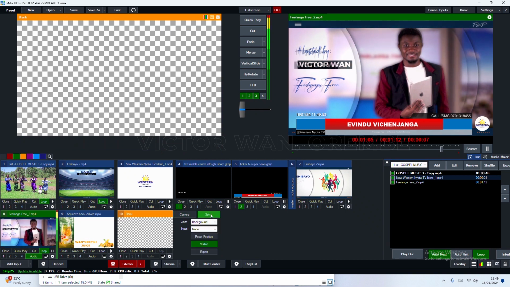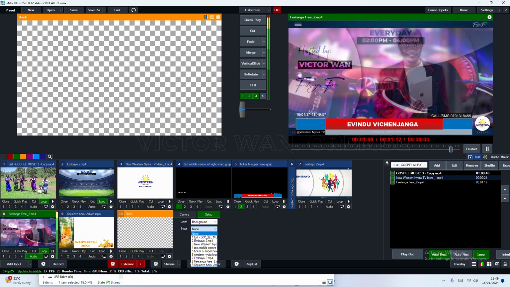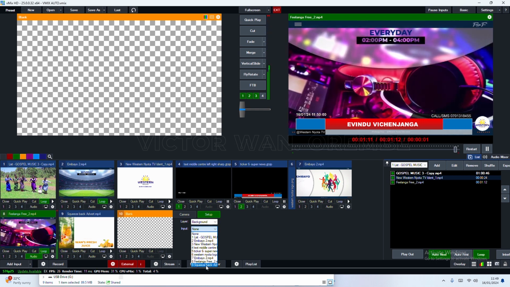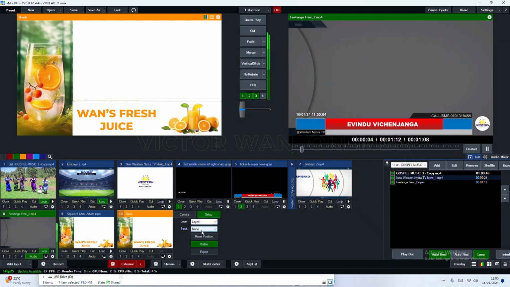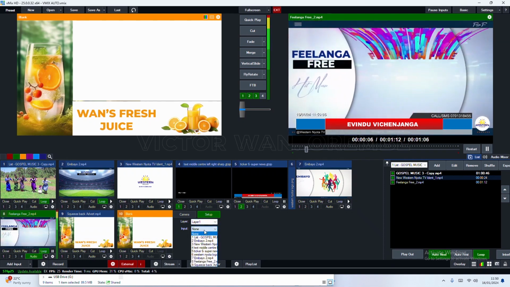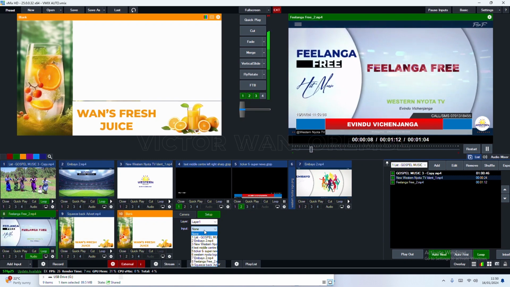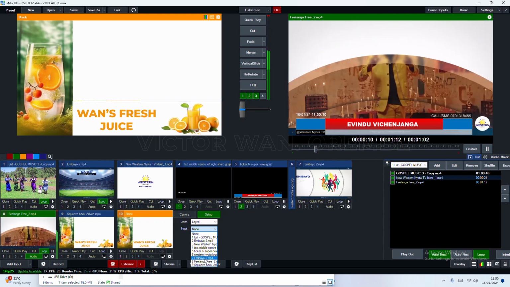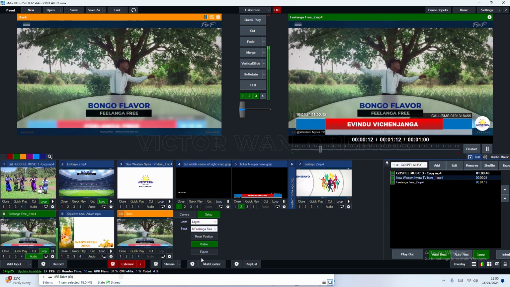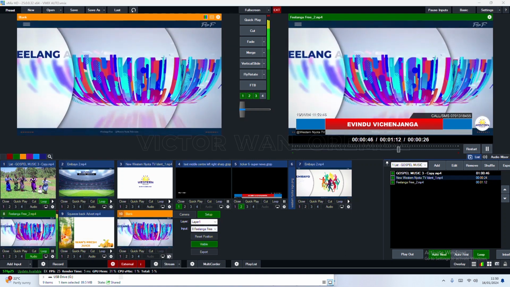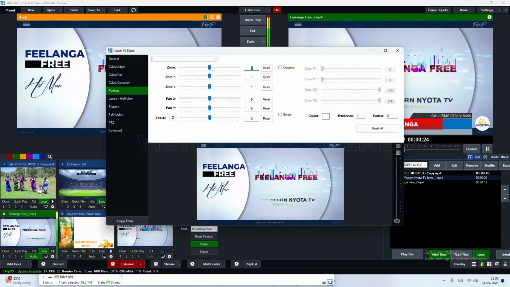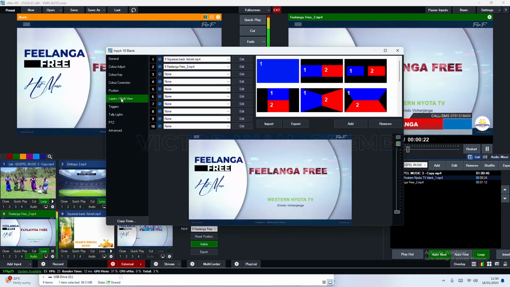Then click on setup. Under background input, select the squeezeback video that you just imported. There we have it. Then select layer 1, and the input of layer 1 we're going to set it to the video that is just playing now. It's called Filanga Free 2. Select, identify it here and select it. There we have it. Then on the virtual input that we've just created, click on the settings button, then click on layer stroke multi-view.